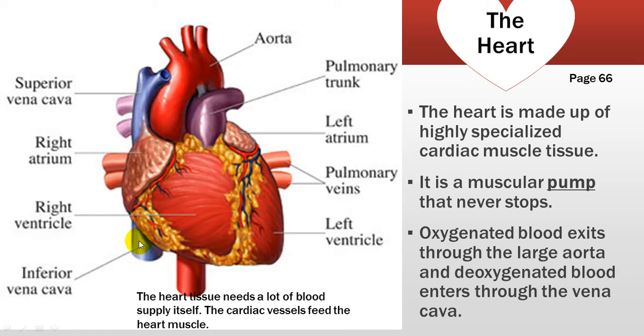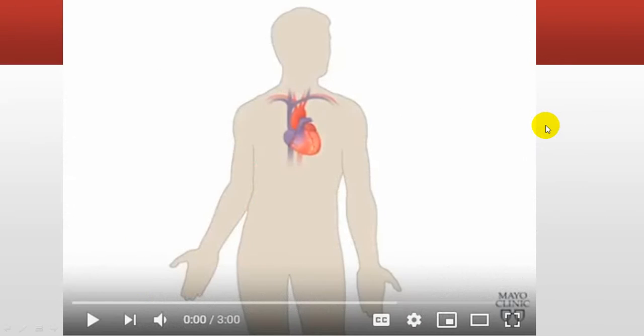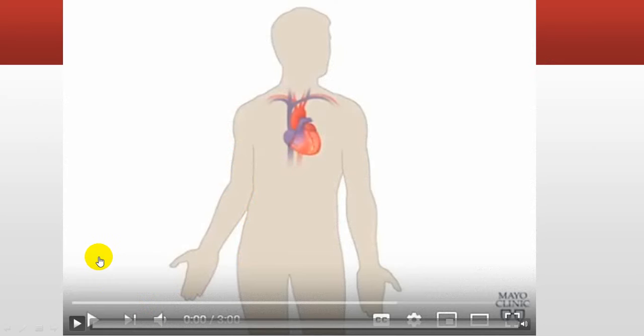All right, and it's inferior down here, also going down to the lower parts of your body where the blood is coming back up to the heart right there. Okay, so there's the external anatomy of the heart. And let's watch a little video. It's very good, actually. It's a little old-fashioned, but it does have very good information. So just sit tight and listen.